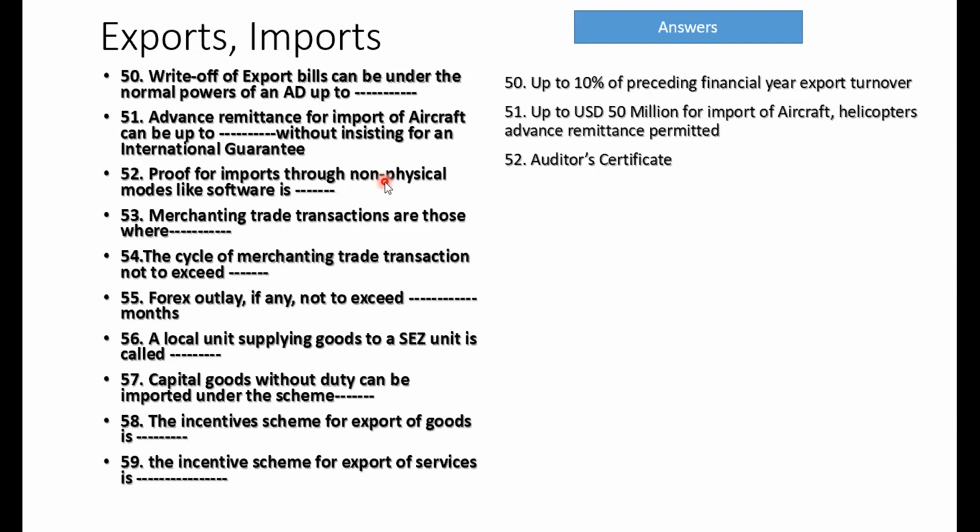The bill of entry, shipping bill, both will be online at the website of customs. Now customs will generate shipping bill for exports. Customs will generate bill of entry for imports. Without that, goods cannot leave the country. Goods cannot come into the country. Okay, these things sometimes they will ask, you remember. Suppose you are importing non-physical modes like software. You are importing some technology that will not come to customs. Customs will not see.